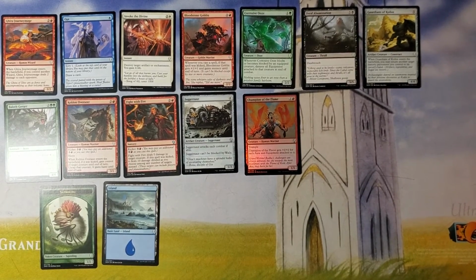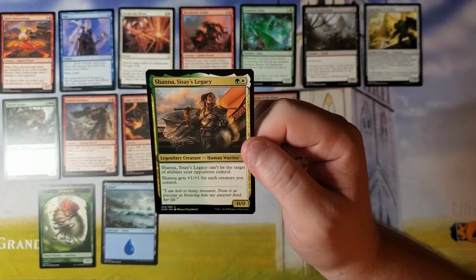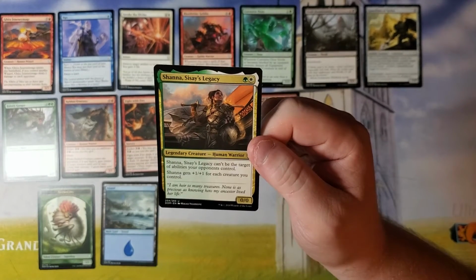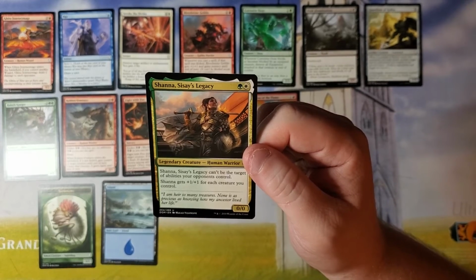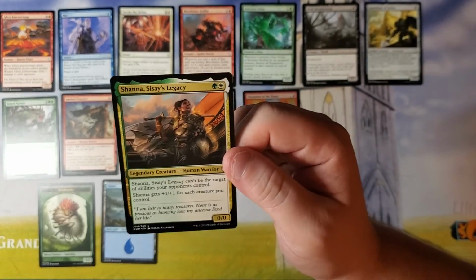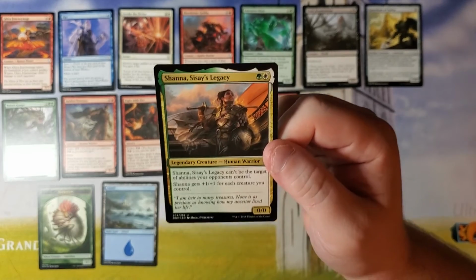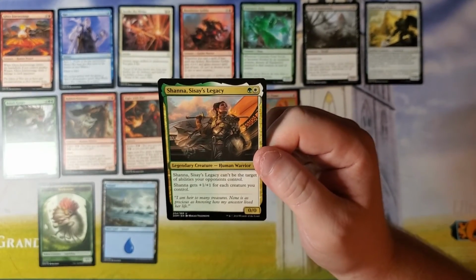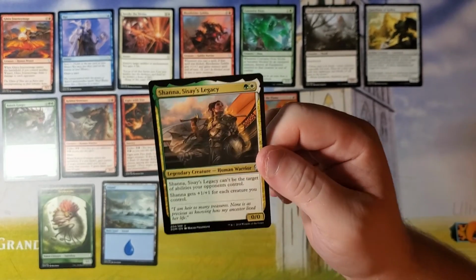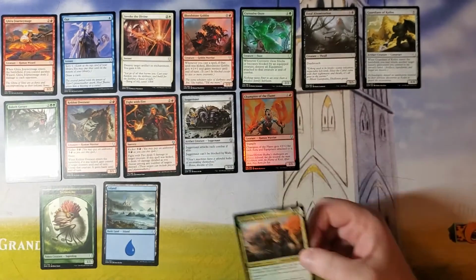Our legendary creature is Shanna. I think it's Shanna or Shauna, but I know it's Shanna, Sisay's Legacy. Legendary creature, human warrior. It's green and a white for a 0/0. Shanna, Sisay's Legacy can't be the target of abilities your opponents control. And Shanna gets +1/+1 for each creature you control. So even on its own, it's a 1/1. You're usually going to have more creatures out very quickly when you're playing green and white, so this will be bigger. And I note it's good, don't get me wrong, I note it can be the target of spells your opponents control. It just can't be the target of abilities. But still, pretty cool. For 2 mana, this could be a pretty big creature, so neat.